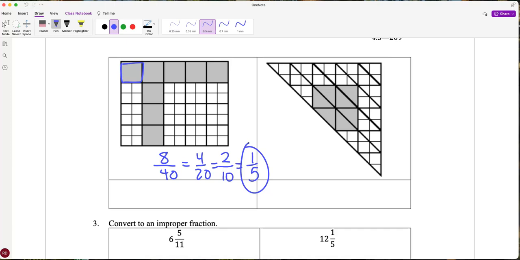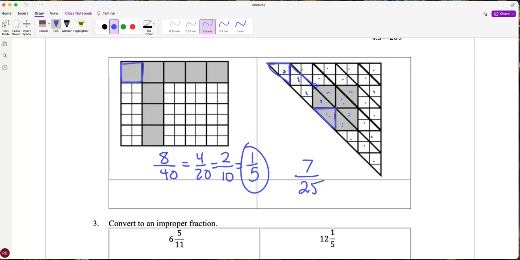If I look at the next one, probably the easiest way to count these would be the number of these triangles that you see. So it looks like 1, 2, 3, 4, 5, 6, 7 of those triangles, okay? And how many of those triangles are in this shape? So it looks like I see 1 through 25. So 25 of those triangle shapes. And let's just make sure I did that right.